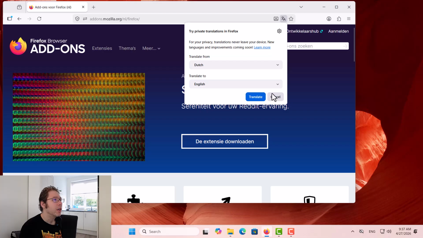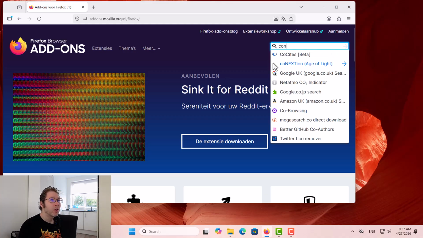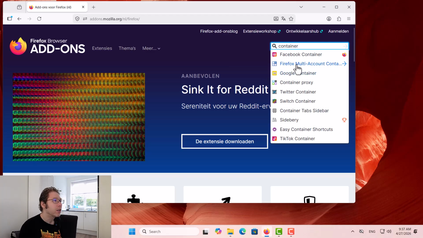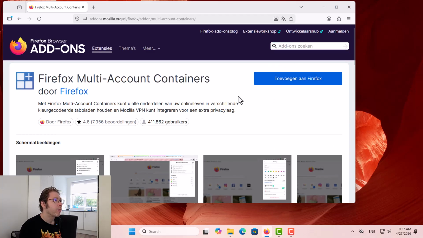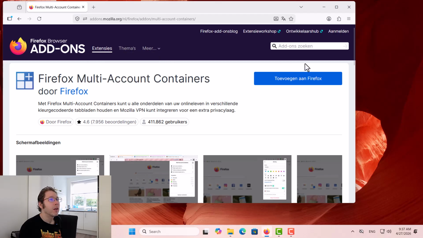I don't want it to slide. So let's look for the multi-account containers.